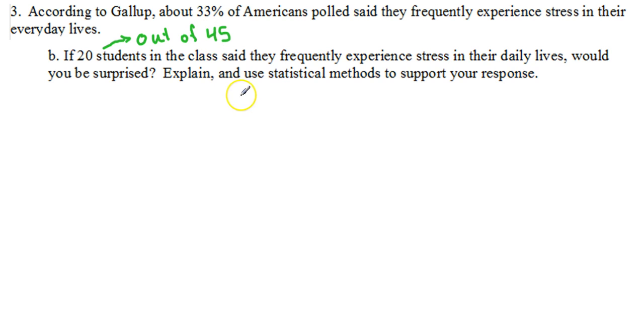In the class said they frequently experience stress in their everyday lives, would you be surprised? Explain and use statistical methods to support your response. So if you step back a second and think about what's going on, all they're asking you to do is identify if you took a sample of 45 and you got 20 of them said they frequently experience stress in their everyday lives, is that an extreme sample proportion? Is that an extreme sample proportion? Anytime that we're evaluating how extreme something is, you guys should be thinking z-scores.